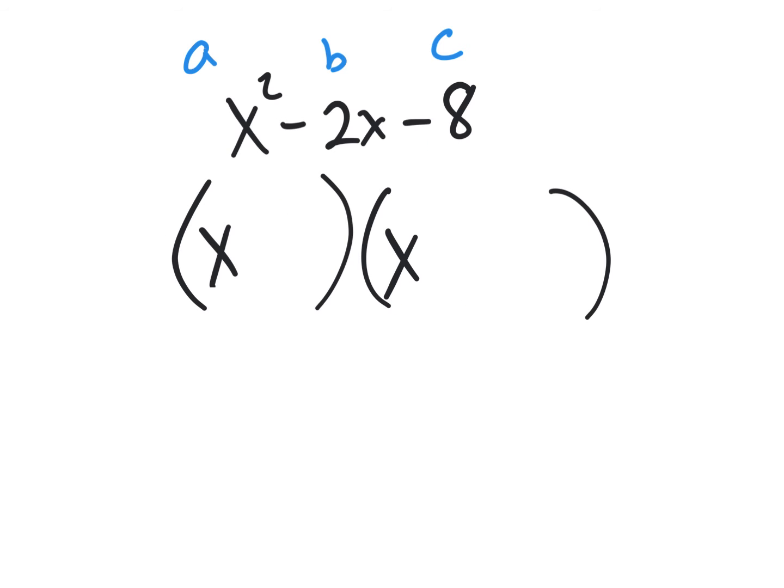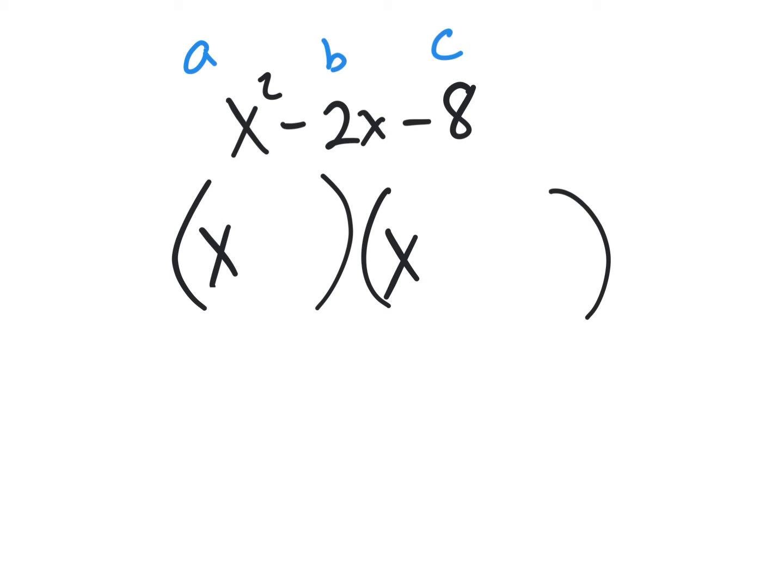Okay, and when you're factoring out a quadratic trinomial that has no number in the front, that means your a value is 1. That means that you could set this answer format up, the factored form format, parenthesis x, parenthesis x. Why could I set this up? Because x times x is x squared, right? Now, if I had like a 12 right here in front, then I wouldn't be able to do x times x because I have a 12. If I had a 12, then I might have a 3 right here and a 4 right there, or maybe backwards a 4 here and a 3 there, or maybe a 2 and a 6, or a 1 and a 12. It gets a lot more complicated if your a value is not 1. So when it is 1, set this up.